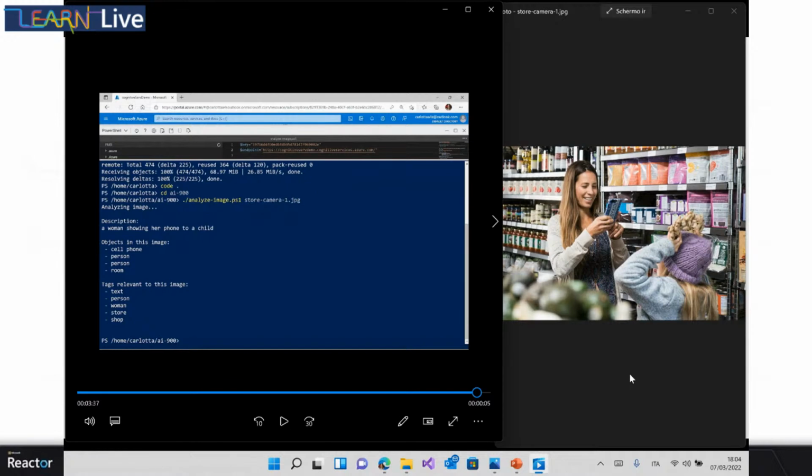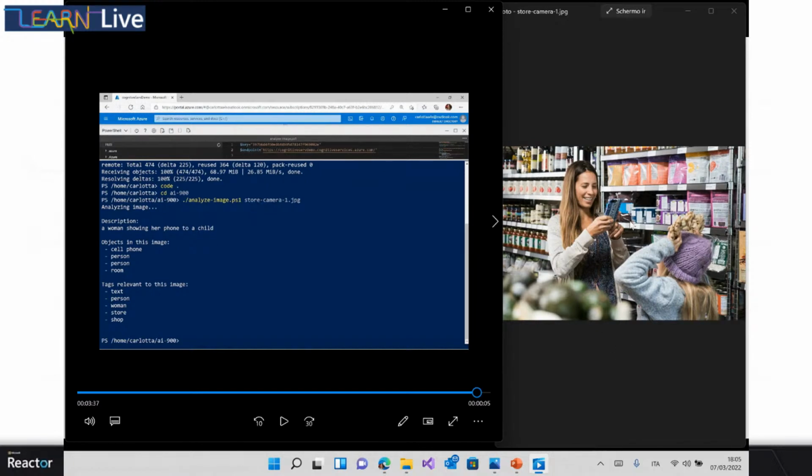As Bethany told us, we consumed the service by requesting 3 visual features: description, object detection, and tagging. As a description, the service returned this caption: a woman showing her phone to a child. So the service was able to recognize that in the image there are 2 people, and also the gender and the age of the people, because we have a woman and we have a child.